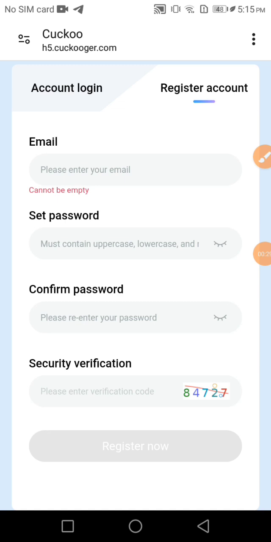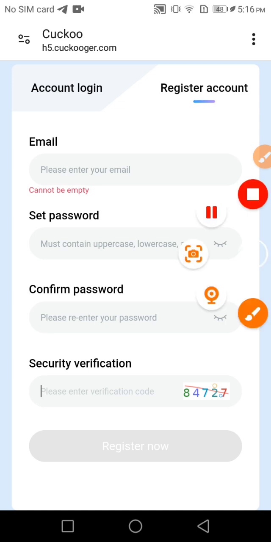That seed phrase will be used whenever you lose your account or you cannot log into your account. You are going to use that seed phrase to log into your account when you lose it, so I advise you to keep your seed phrase in a very safe place. Once you sign up to this account, this is how your dashboard will look like.